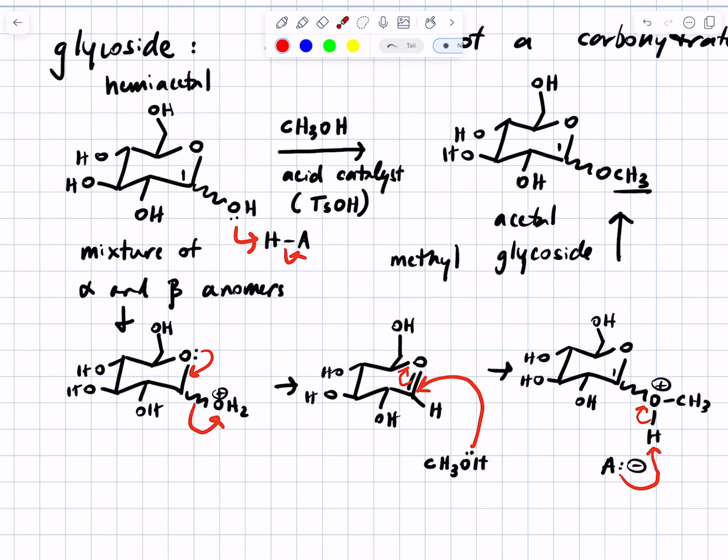But you could ask, why doesn't an alcohol group on another sugar do the attacking to make the acetal? That actually does happen, and it's difficult to control. In fact, if you've ever made rock candy, one of the things you're doing as the temperature increases is you're forming glycosides. You're forming linkages between OH groups on one sugar and the anomeric carbon on the other. So I'm going to show you some of these glycosidic linkages in which it's not methanol being the nucleophile at this step, but an OH group from another sugar.